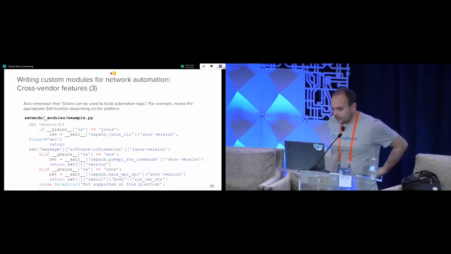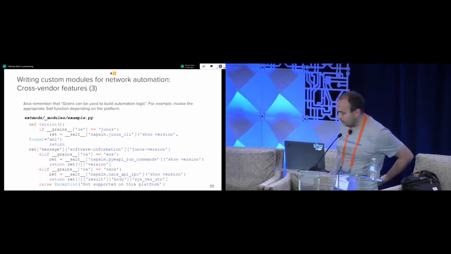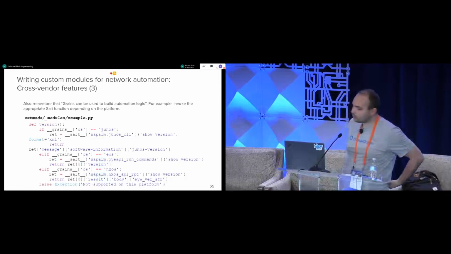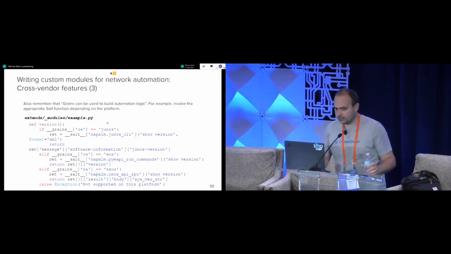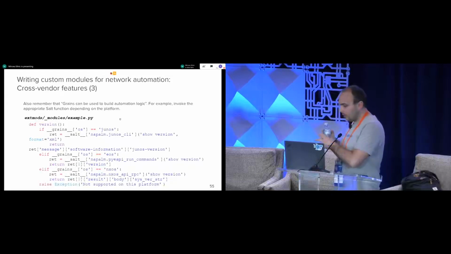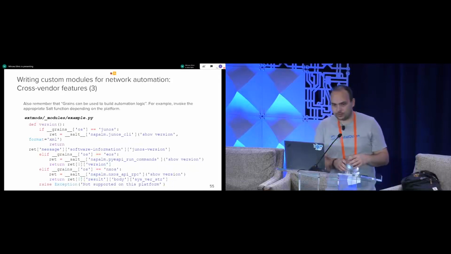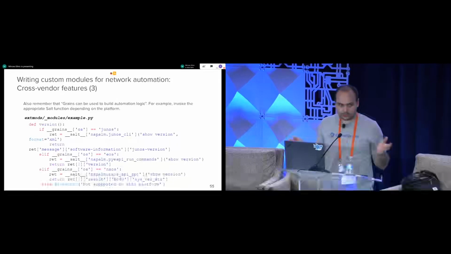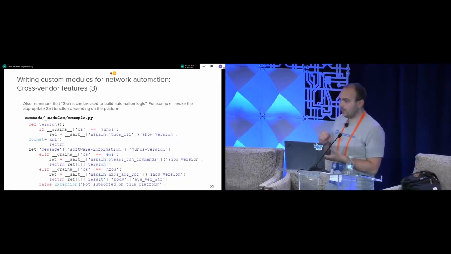Let's extend our example and have a more complex function named version, where we're going to use this grain to define something more interesting. The idea is that if you're running this function against a Juniper or Arista switch or Cisco Nexus or Cisco IOS-XR, you probably want to have the same syntax.